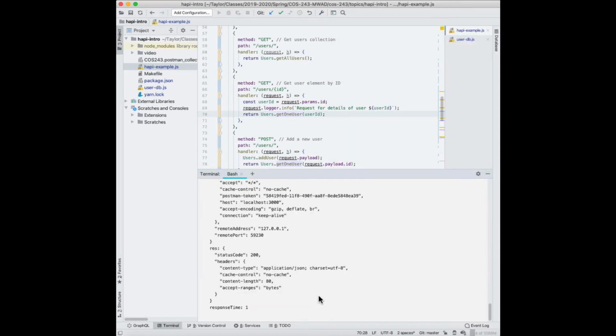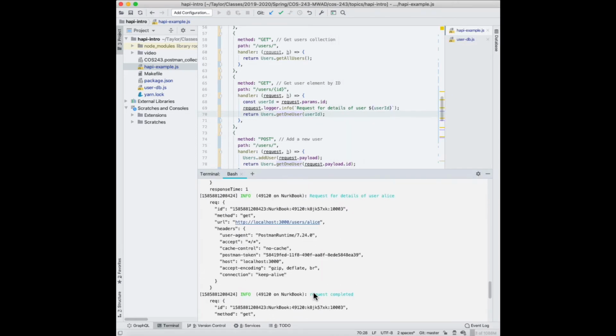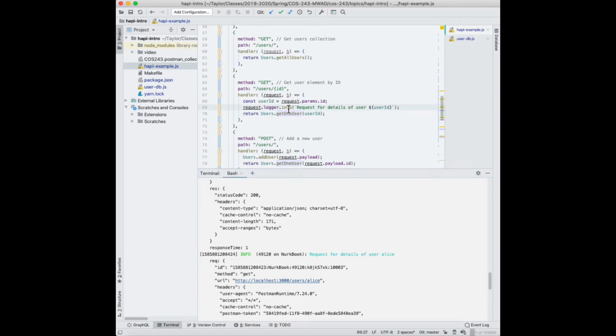I wanted to show you this logging output. You can see here one of the output lines in the logger has the details that I've put into the route handler. This is a really simple way of trying to do debugging inside the route handler. It's kind of not necessary in this case. It's quite simple, but as your route handler functions get more elaborate, it can be helpful to have some output. So the request object includes a link to this logger object. Where did that come from?